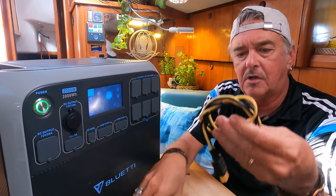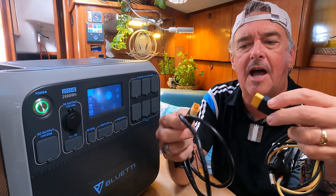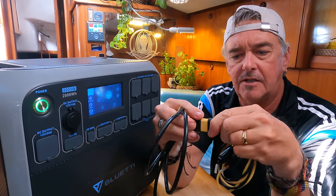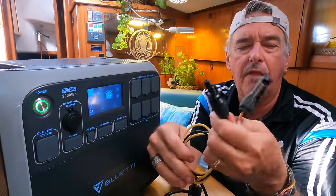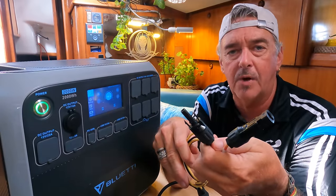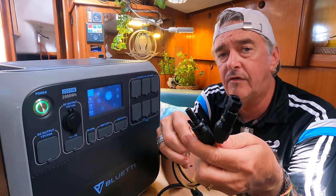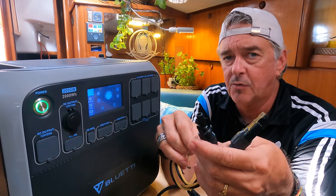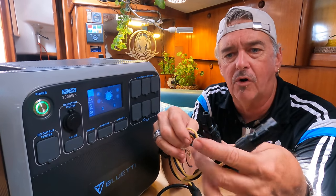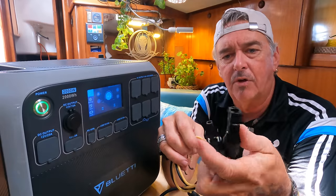This is the actual wire for charging from the solar panels. So this is the XT90 adapter. It will connect right to here like so. And then they use these connectors with the MC4, and this is what's going to connect to your solar panels directly. So you can connect any amount of solar panels you want up to 150 volts maximum. So typically a series string of 3 or 4 panels will put you at around 100 to 120 volts, depending of course on the voltage of the panels, but that you can plug in right here.